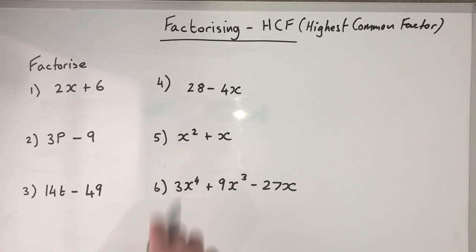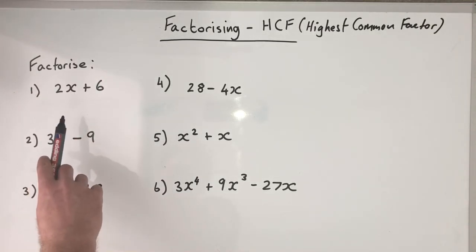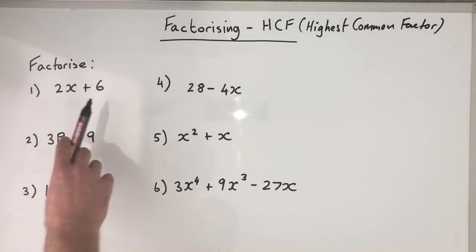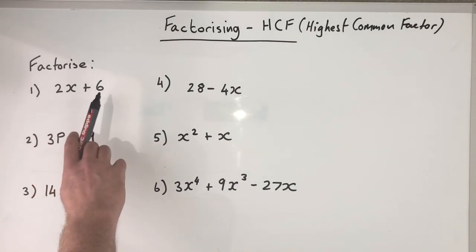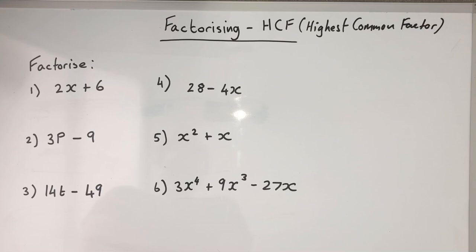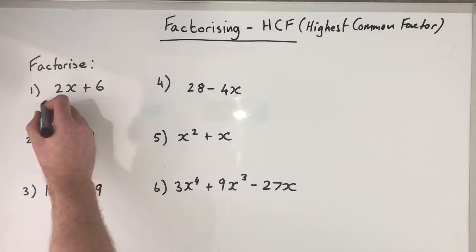Okay, so we get 6 questions here, and we're asked to factorise each question. Now, factorising is the inverse operation of expanding our brackets, okay? So hopefully these questions are fairly straightforward, just using our knowledge of expanding brackets in reverse. Now, to factorise these, what we want to do is find the highest common factor of each term. So for this we'll be looking at the coefficient of our x and the constant at the end, the number. So I'm looking at what I can divide 2 and 6 by, and that would be 2.